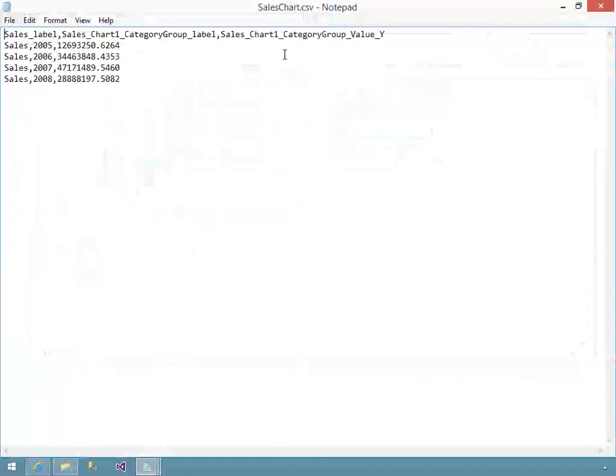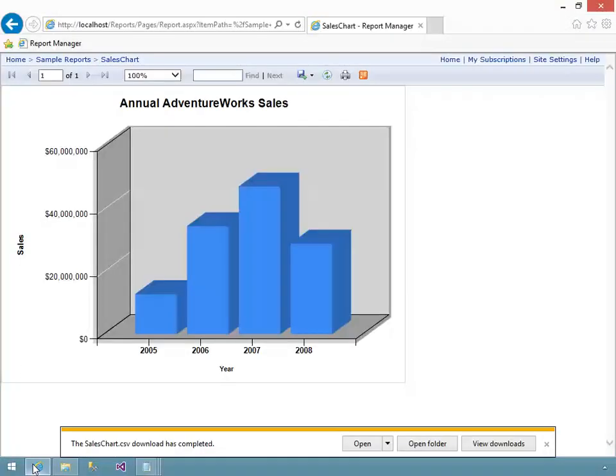And as you can see, it exports just 4 lines of data. What this represents is the different columns of the chart. So it has the label for each of the rows, 2005, 6, and 7, and then the value of that bar. So I'll come over here, the columns, and then the value that's represented there. Because that's the core data that's being represented within this chart. It's been distilled down by the report renderer when I generate the report here, and then that's the raw data that is then exported to the CSV file.